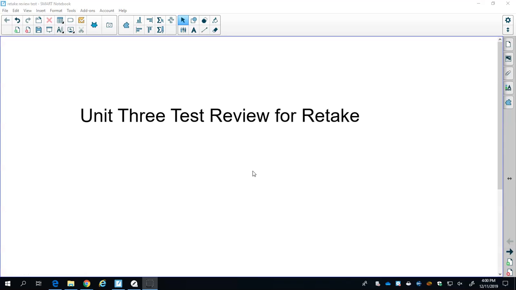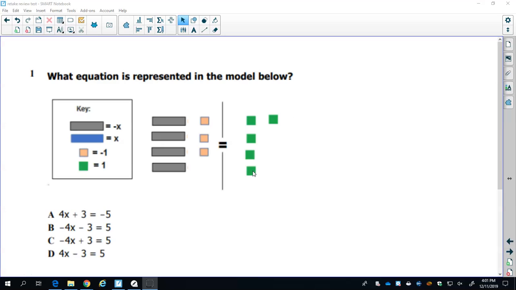So you should have your paper in front of you from where you completed the test, and you should also have another paper. As you go through this review, I would like you to work the problems out again. And then any of those that you missed, I'm going to give you a paper that has the ones that you missed. I want you to make sure that you put a star next to those numbers and that you correct your mistakes, that you explain what your mistake was. And then we'll be doing retakes next week. So let's start with number 1.